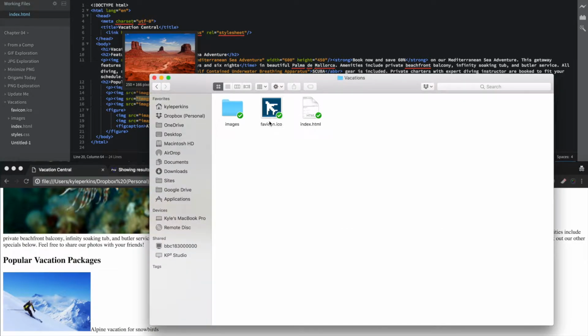Now, keep in mind that the favicon can be any image type: PNG, JPEG, GIF, or GIF, depending on how you say it, and even the ICO. We recommend the ICO format just for older browser compatibility. If you have other formats such as PNG or JPEG, newer browsers such as Chrome, Firefox, or even Edge should support it. But a lot of people, very surprisingly, still use older browsers such as Internet Explorer 6, which hasn't been around since 2002, and I believe Microsoft doesn't even support it anymore. But for some reason, people still use it, and in this case, we use the ICO for the deprecated browsers.